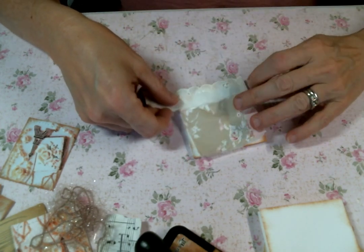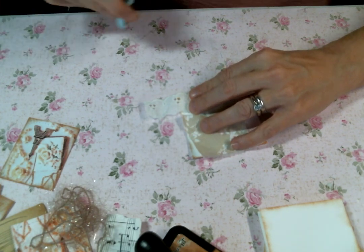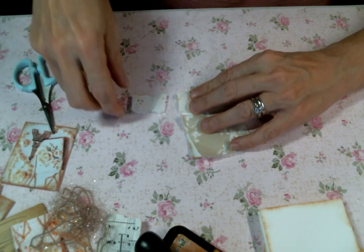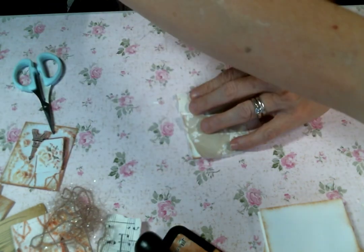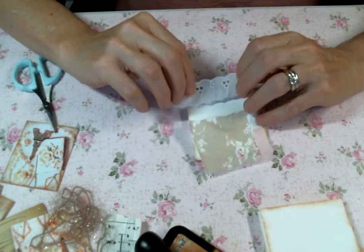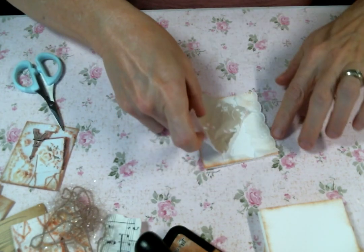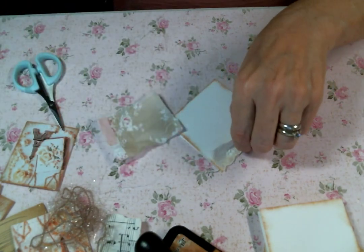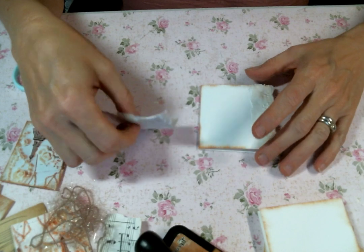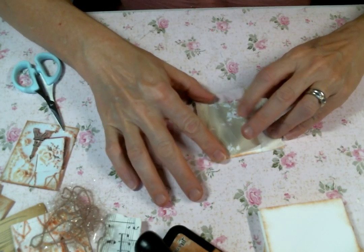Maybe with some of this on the bottom. I think I'm going to put this on the bottom first. Oof. I'm about to run out of this though. That's all that's left. Oh man. All right, so let me go ahead and stick this down. And I think I'll come and stick it down just a little bit better than that. There we go. And then this guy.